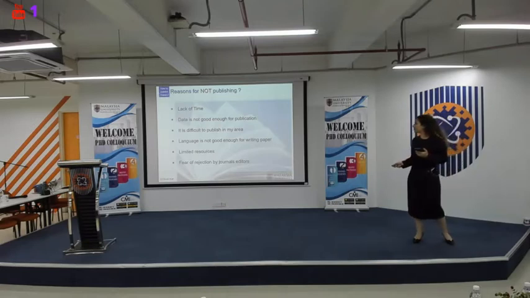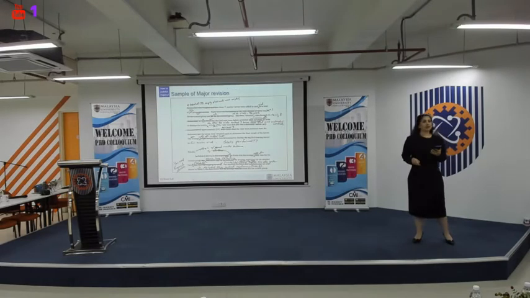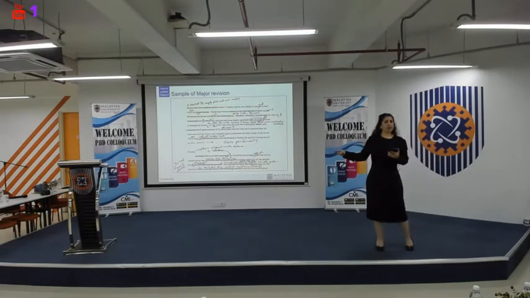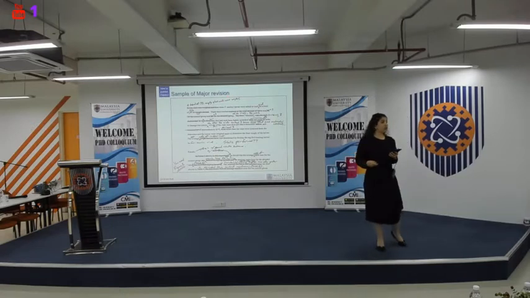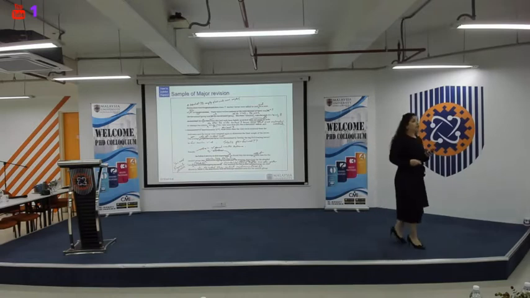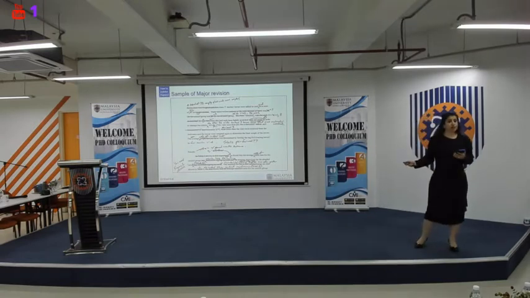The last one is fear of rejection by the journal editor. Actually, no need to have a fear of rejection. Even a paper with many errors received a major revision. Sometimes, if your subject is interesting for the editors of the journal, they accept your paper but give you a major revision. So it means that you still have a chance to publish that paper, but you need to improve the quality of the paper.